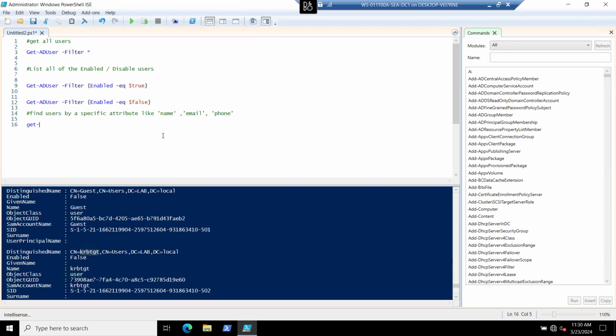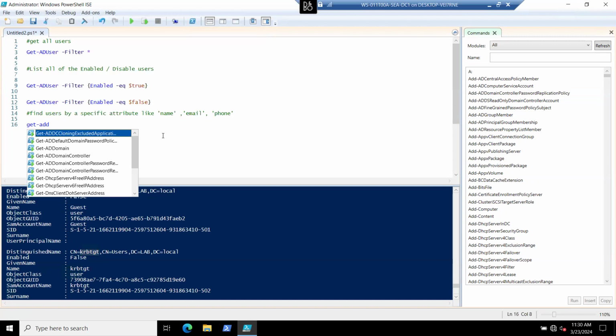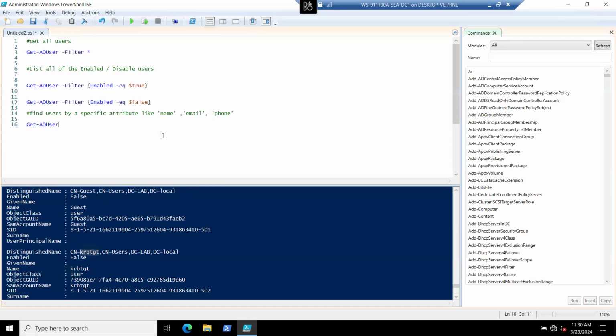Get-ADUser is the same command. Then after, we should use the filter option, and inside braces, as the previous one, we use the condition Name, and then after we'll use the username.